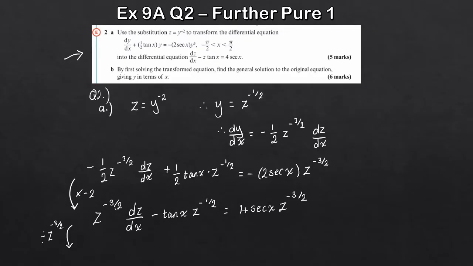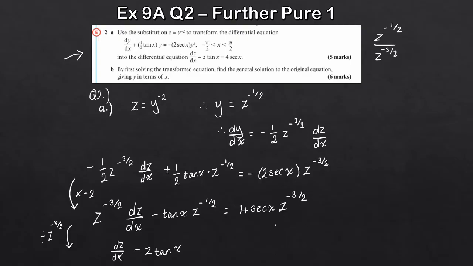So do that. Well, that's just going to cancel there, so you're just going to get left with dz dx. We've got minus tan x, z to the minus a half. So if you've got z to the minus half divided by z to the minus 3 over 2, so just basic rules of indices, but just so it's clear what we're doing. Essentially this is minus a half plus 3 over 2, because you'd minus this minus 3 over 2. So what you just get left with is just z. So we can bring it to the front, minus z tan x, like so.